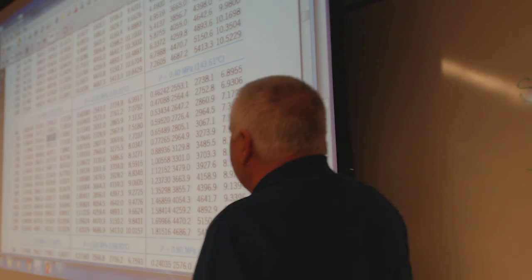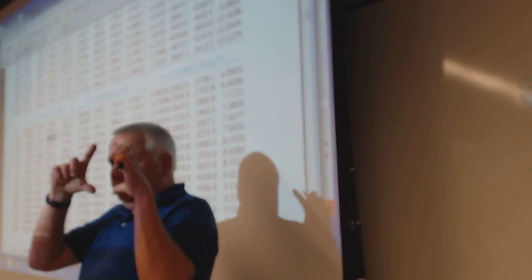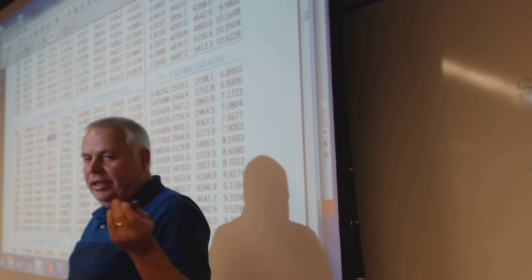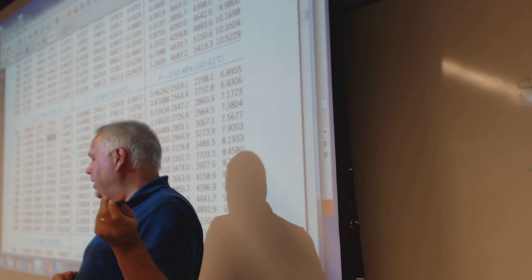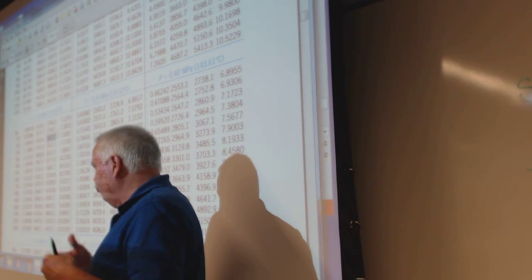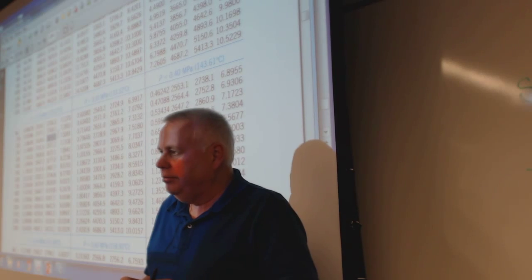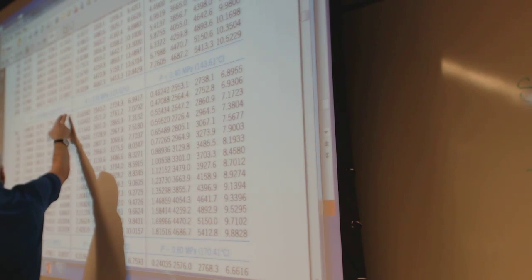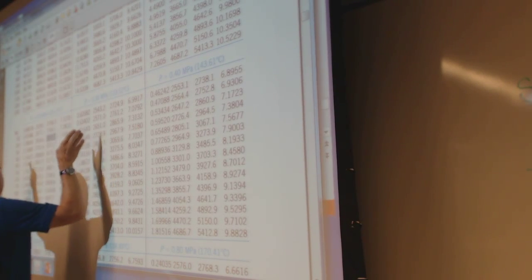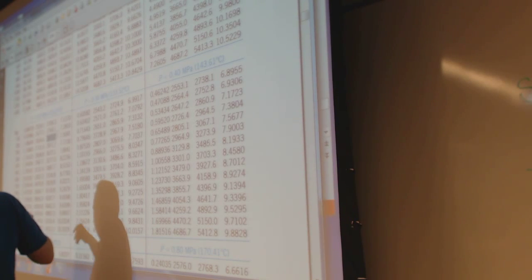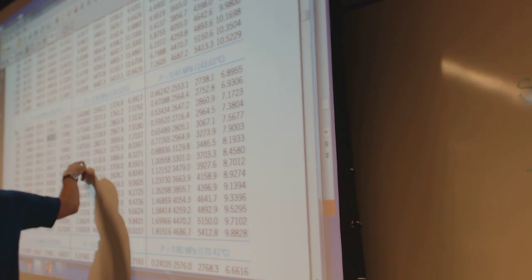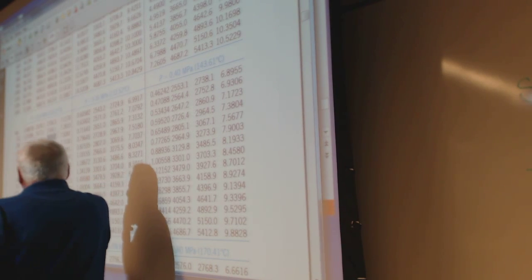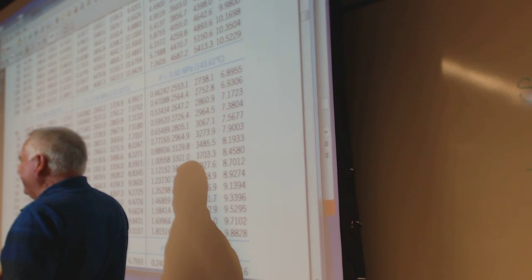Okay, the ugly thing about this problem is the little CD disk that says EES, Engineering Equation Solver. They have these tables built into it, and they don't have the 250 kilopascals on here. It's between these two. We don't know where we're at. We could be anywhere around here, which is why you're asking the question.